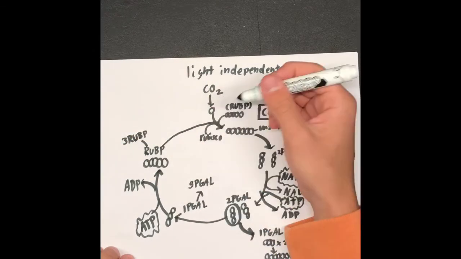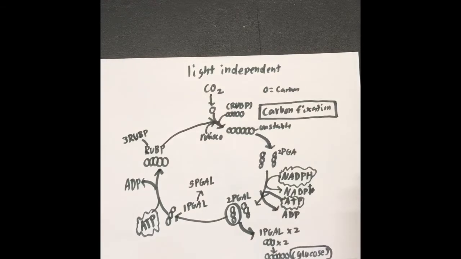This is the final step in the light-independent reactions, and by regenerating back to the beginning of this stage, it makes it a cycle. And that is how plants use energy from the sun to photosynthesize and create food for the plant, as well as create oxygen for almost every other living thing.